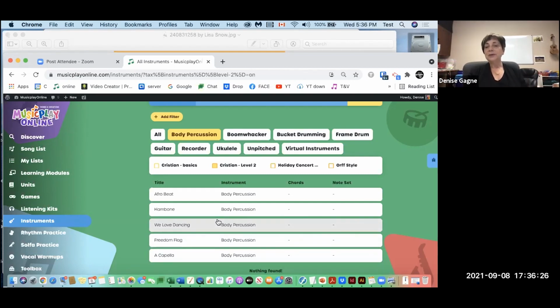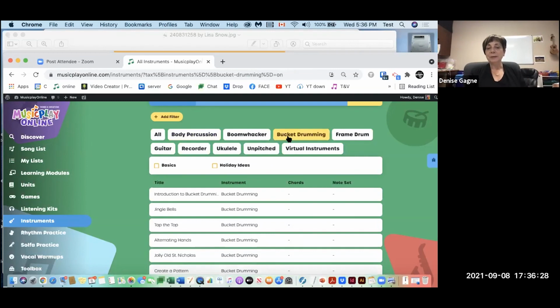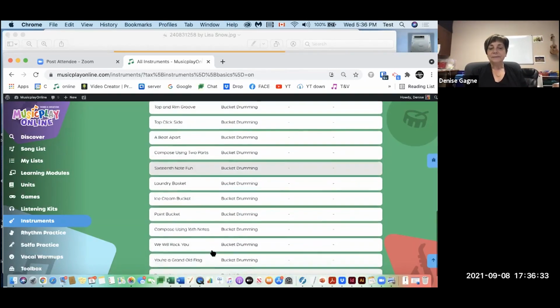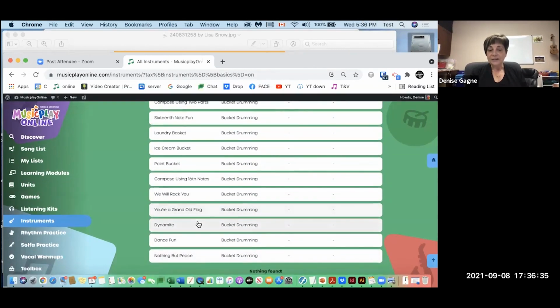The other thing that I would do with 7s and 8s, I would go into bucket drumming. And these are all the exercises. And again, we have songs that are written for bucket drumming. And the logical next step for me would be to get my students to pick a pop song and create their own bucket drumming arrangement for it. And I'll tell you, if you get some good ones, send them to us. We'll maybe give your kids $50 for a bucket drumming arrangement that is really usable and something we can use on the website for other kids.